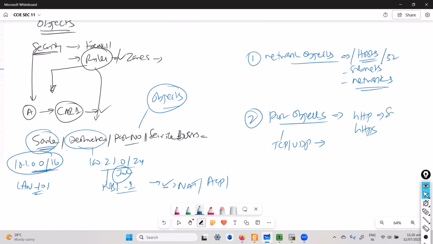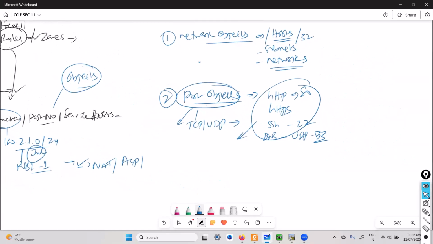We generally say port number 80 or port number 443, or for SSH you want to allow port number 22, or for DNS you want to allow UDP port number 53. Every time defining specific port numbers will be challenging, so I'll create the objects, and anytime I want to use them in the policies, I can just use them. That is the second kind of objects, the port object.